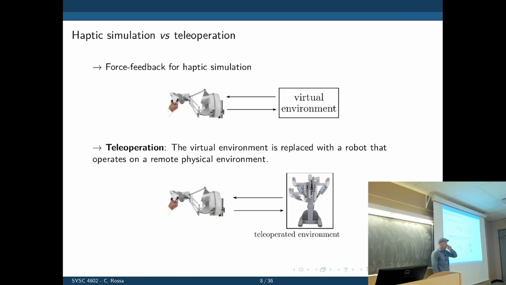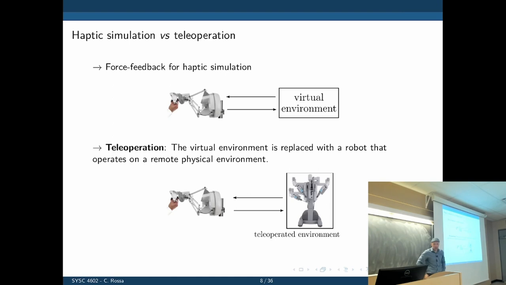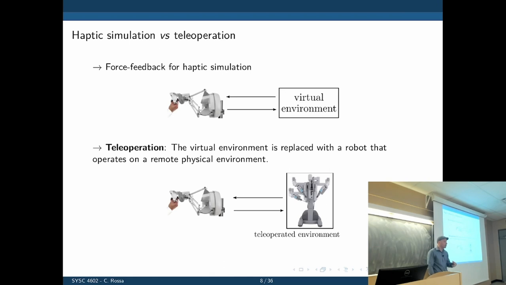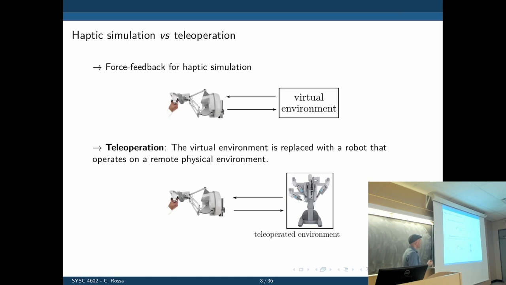We mainly focused on a virtual environment: a haptic device interacts with a virtual environment — the haptic device moves, the virtual environment collects its position, runs a simulation model, outputs force, and the forces are applied to the user via motors. That works well for a virtual environment. But now what we want to do is replace the virtual environment with a real environment — we have the robot there instead, and instead of controlling a virtual avatar, we are controlling a remote robot that operates on a physical environment. The big question is: how do we calculate these forces to restore them to the operator, making sure they accurately represent what the robot is actually doing?